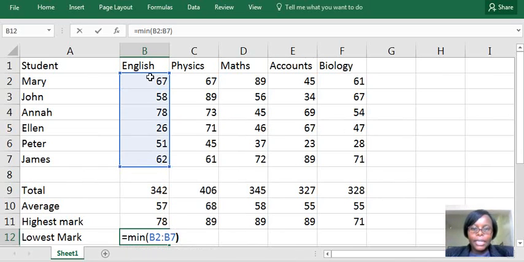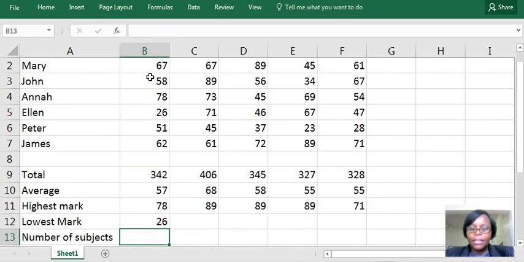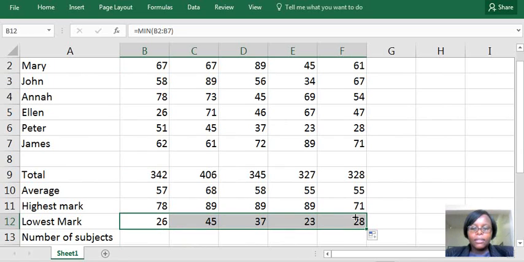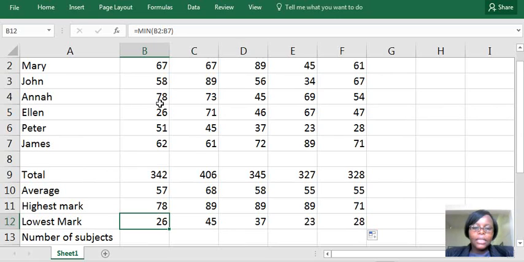Close bracket. Enter. Yes, and I will drag. There we are. So the minimum figure here is 60. The minimum in this one is 26. The minimum here is 45. The minimum here is 37, and so on.